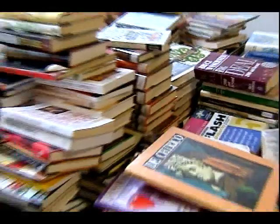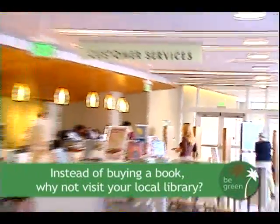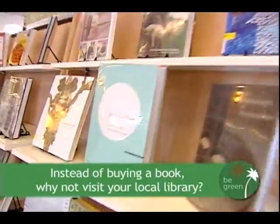Very broad categories of books, a lot of different subjects. From time to time, we bring them together in displays like this to have them available for the public. But this isn't it. I understand you have thousands of books here on sustainability and green living. Thousands of books. Everything from gardening to fix it yourself, and there's a wide range of topics that are covered by sustainability. Tell us a little bit about the building itself.